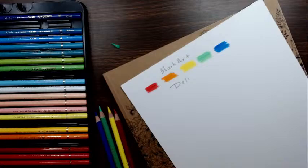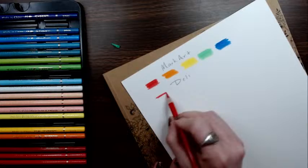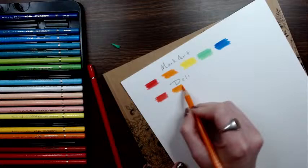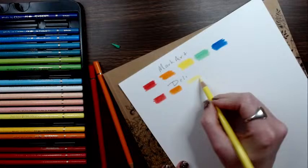Oops. So, we'll move those out of the way for a moment. Then we will do the delis. Right away, the delis appear to be smoother, and they are not as crumbly so far. I've only done one color. I haven't seen any big chunks. Of course, you get a little bit, but the deli, I don't know, that should have got a darker yellow.